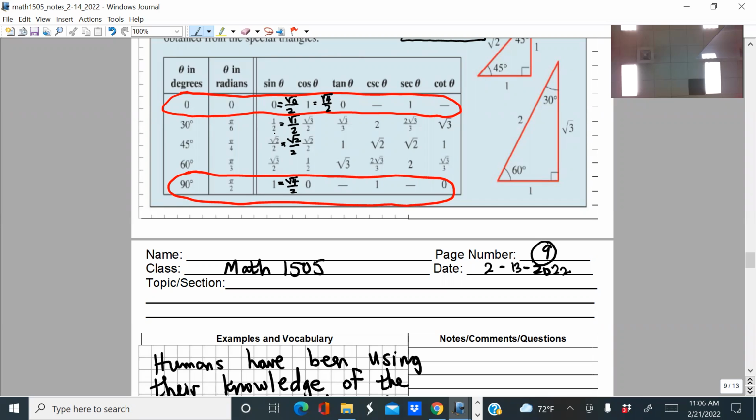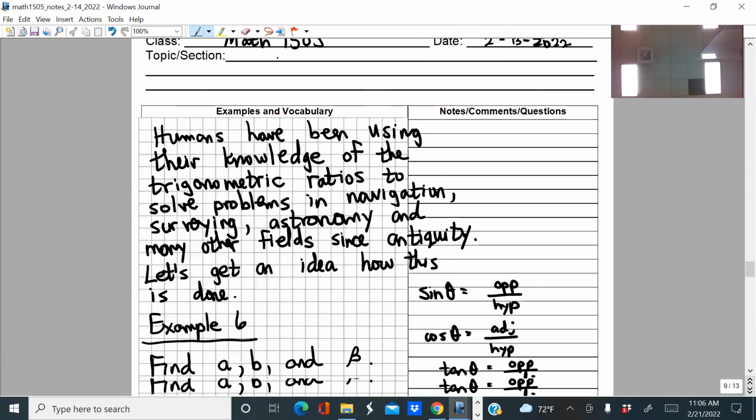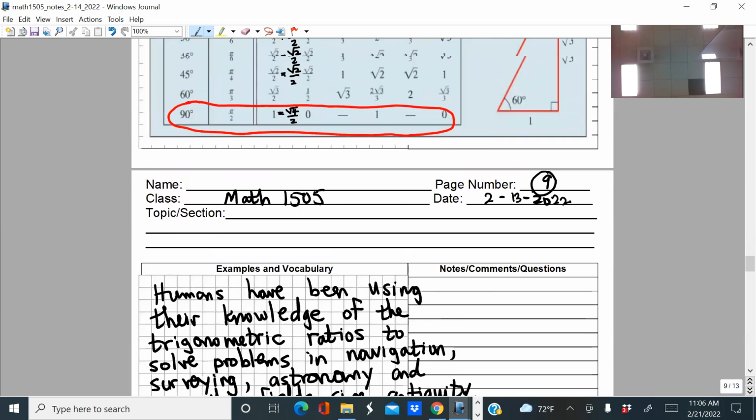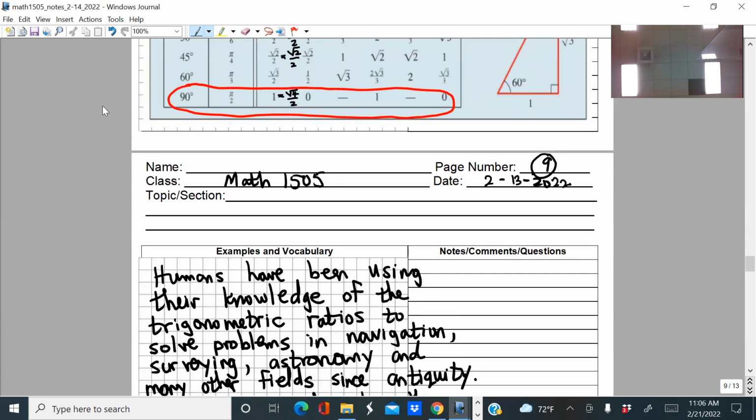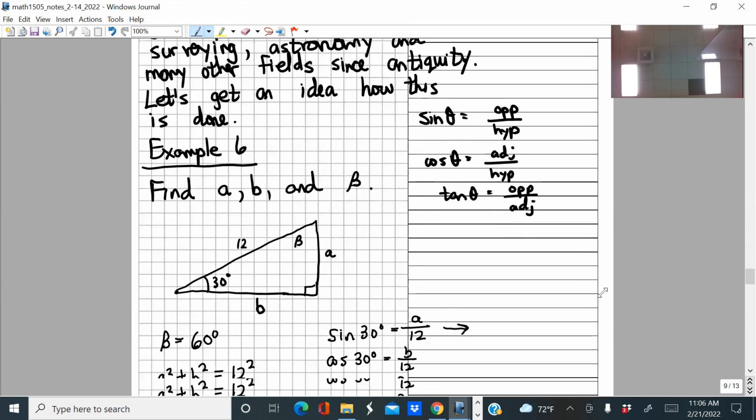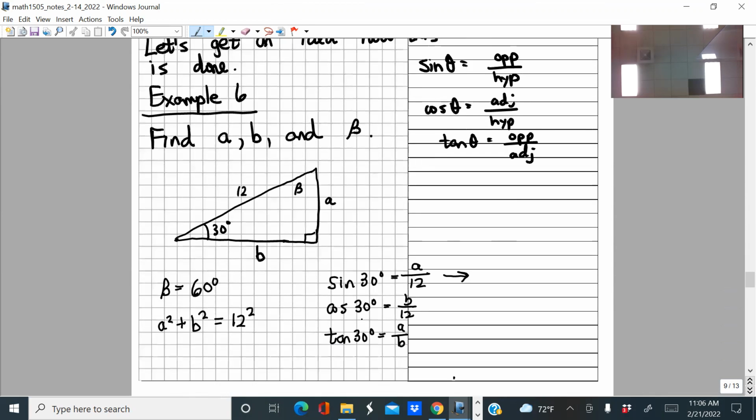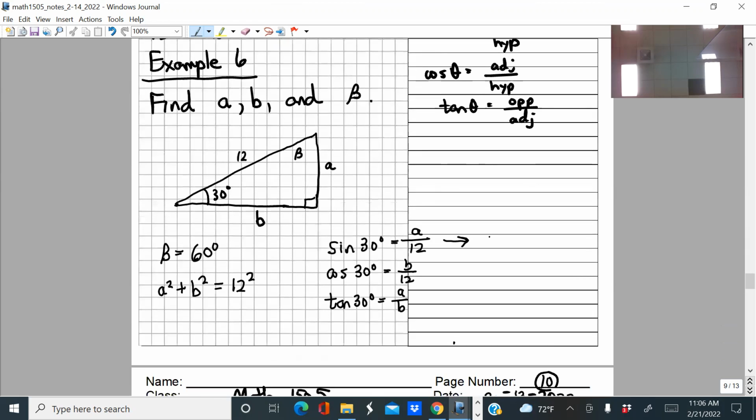Okay, so let's start at 0. Sine of 0 is square root of 0 over 2. And then we go up to the next special angle, which is 30 degrees, right? And sine of 30 degrees is square root of 1 over 2, which is 1/2. So if you remember that scheme for reproducing the table, then you don't really have to memorize the table, although you will, because you'll be using these special angles a lot. Then you can remember that sine of 30 degrees is 1/2. So we have 1/2 is equal to a over 12.